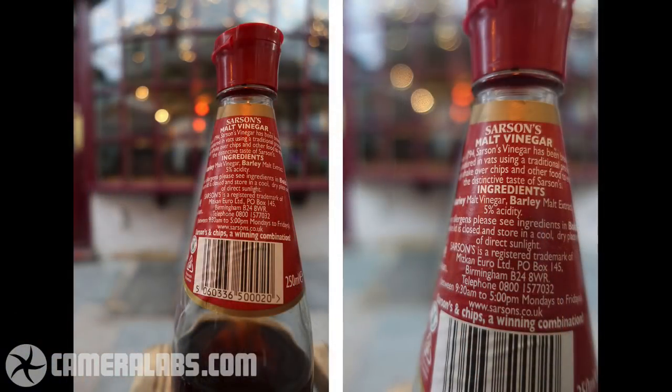Now, if we have a look at a macro scenario, the Sony could actually have a benefit because it can focus closer at wide angle. The Sony can focus down to 5 centimeters at wide angle compared to 10 on the Canon. So here is another comparison showing, again, the Canon on the left, the Sony on the right. Look how much closer the Sony has managed to get. That subject is much bigger, but in turn, look at the impact that's had on the blurring in the background. It's got a much shallower depth of field, as it would. It's a much closer focusing distance, coupled with that brighter lens. So that big sensor on the Canon, which you've paid so much for, actually doesn't really have a benefit for depth of field. So does that surprise you, Doug?